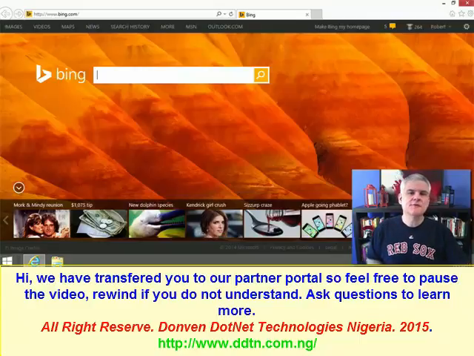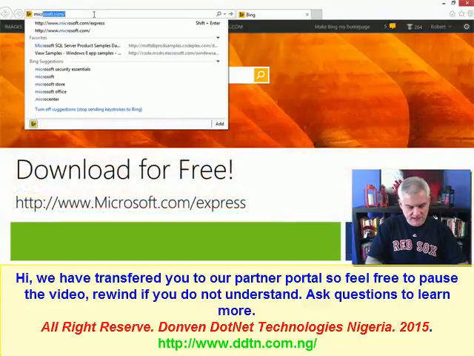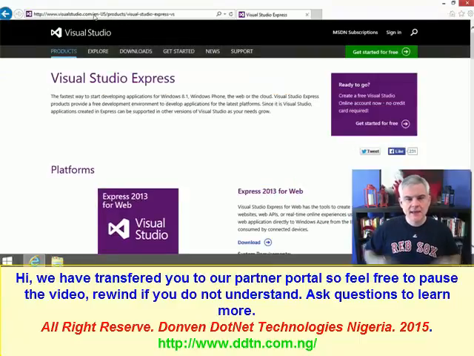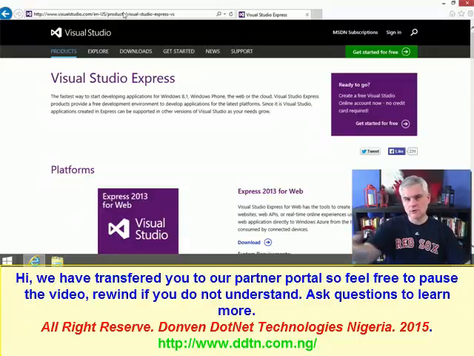So, like I said, the free edition of Visual Studio Express can always be downloaded from Microsoft.com/express. And the page may look different. The number of links, the number of tools that are available might change over time. Even the URL that you're forwarded to might change. But you can usually get to that page from Microsoft.com/express, and you may have to hunt around on the page to find the right edition of Visual Studio.